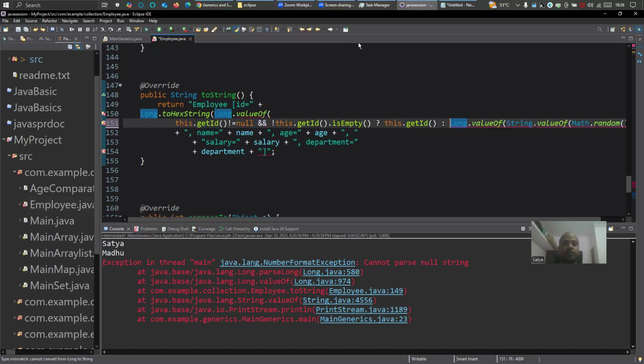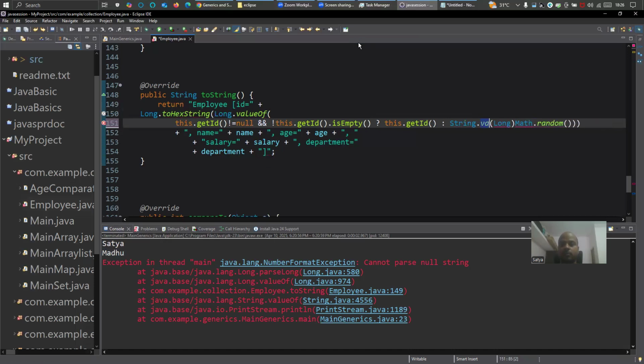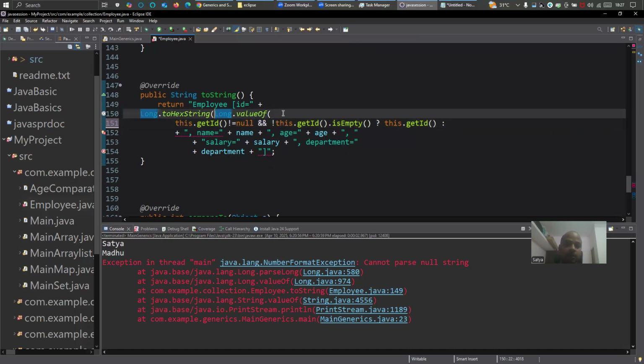Now, when we're adding this much, let me write it from the beginning again. So many brackets and so many confusions. So what we did, we are doing only for Long dot toString, Long dot valueOf.